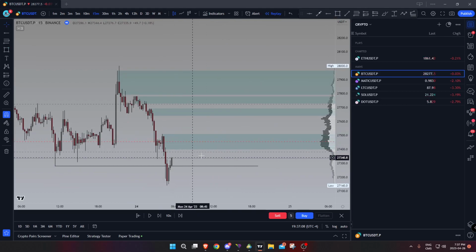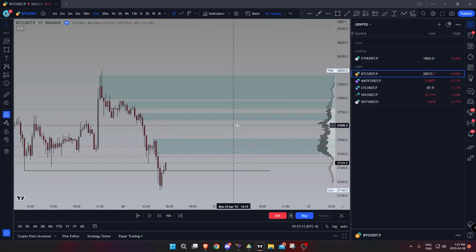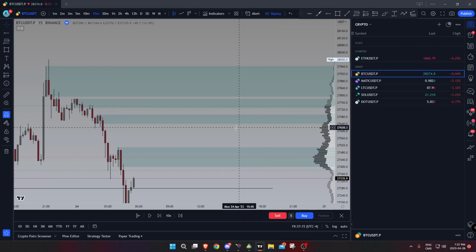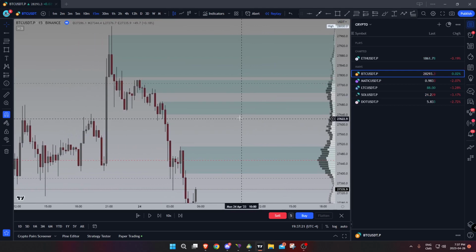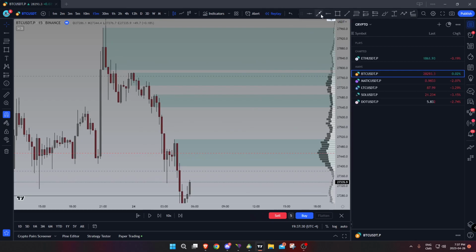But I will explain to you why I'm not using it. So first, when I'm looking for another block, what I'm looking for is, like I said, the up candle. And after that, I'm looking for a clean break. What I mean by a clean break is, I want to see a clean break of the candle and no mitigation, no retest of this area.